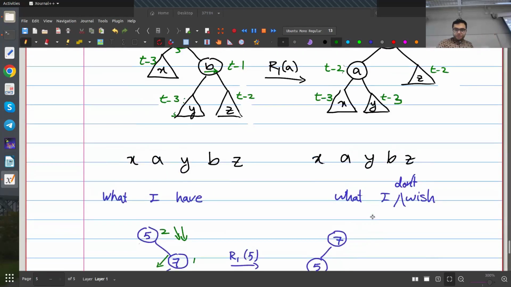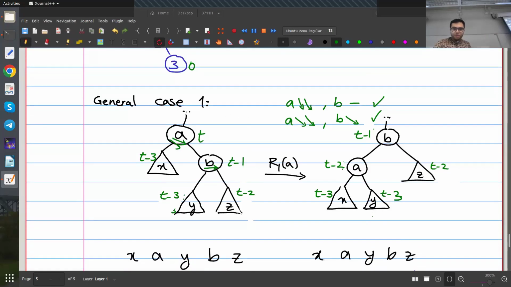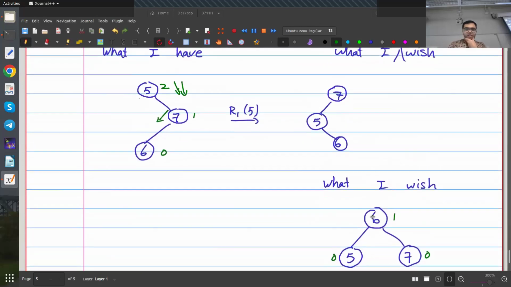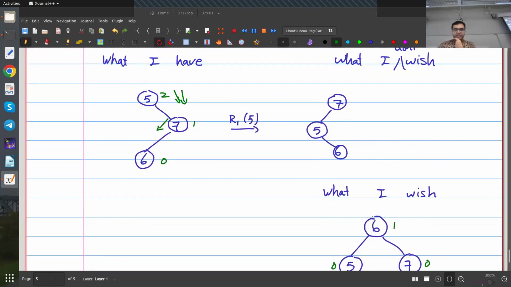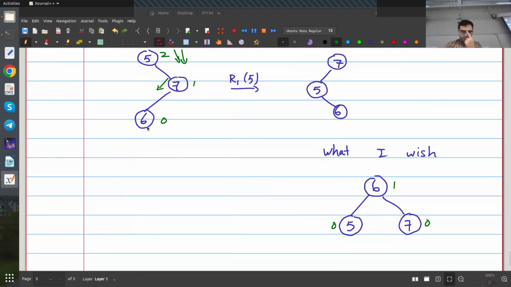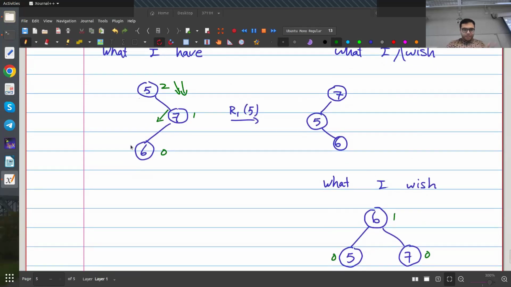Okay, so this is what I wish to do. But here's the thing. How can I get 6 to come all the way up here? You see, 6 is kind of like the grandchild of the root.